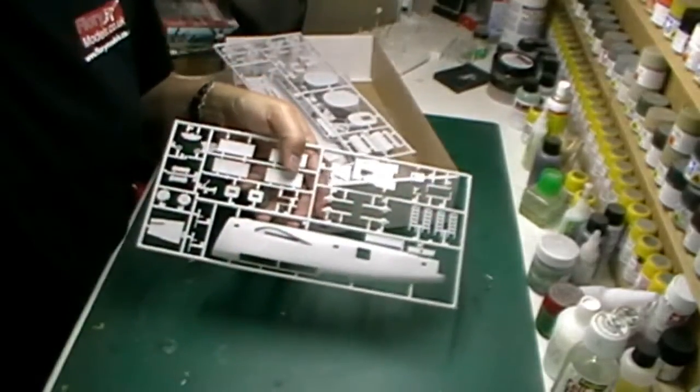When we look at these panel lines in here, they are all recessed — some quite nice detail in there. Some of them, admittedly, just sort of stop, so they're going to need to be rescribed and tidied up a little bit. There's no massive detail to the actual kit itself and some of the bits are a little bit chunky, certainly these bomb racks and things like that.